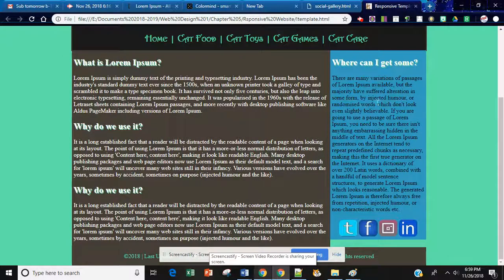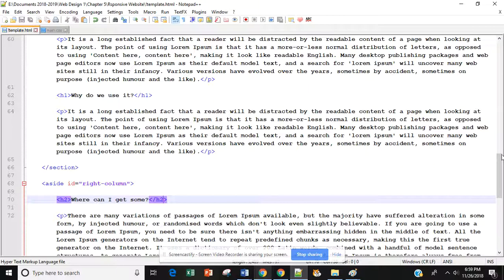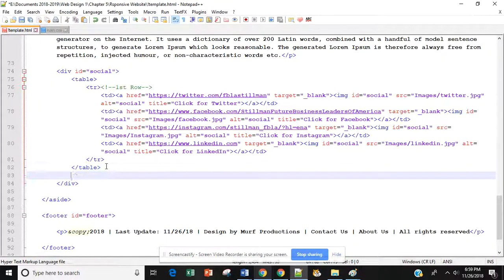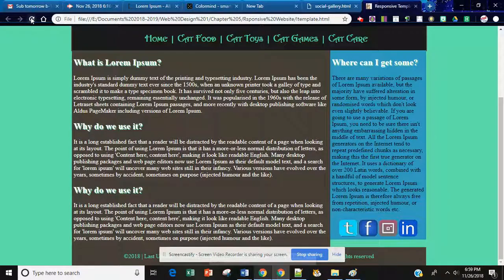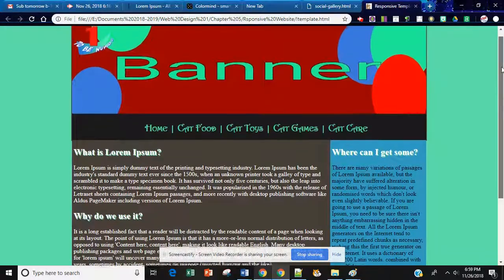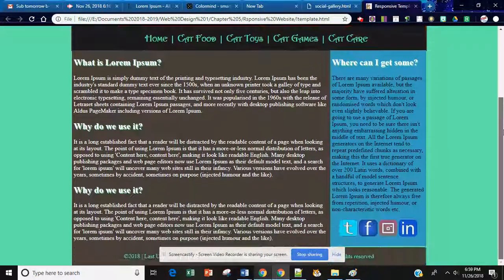So now I have a little bit there. You notice I have a little bit of gap here. I can try to take care of that by going after my table and then trying to add maybe a break tag. Go ahead and save that. Yeah, it's almost down there now. It's almost complete. I don't think I can get it any closer. So there we go. We have our website, and this is our template.